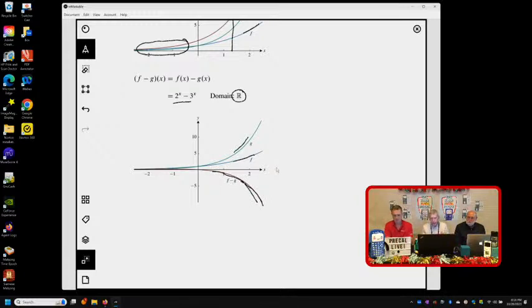Well, let's see. At least to the left of x equals 0, the values of g are greater than the values of f at a specific value of x. So yeah, when I take that difference, I'll get a negative value. So that makes sense. It's kind of, once again, difficult to see what's going on over here on my graph.